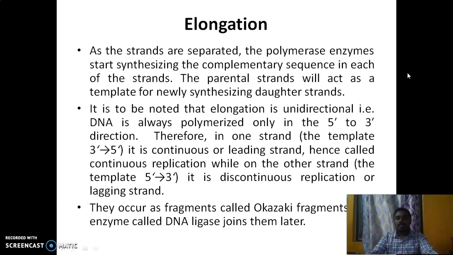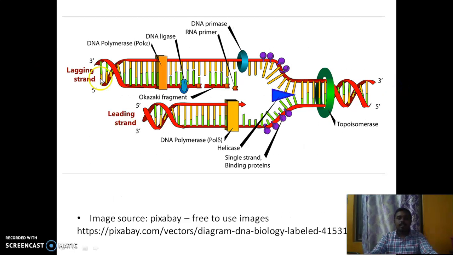So only in one strand the DNA is going to be formed continuously, and this particular strand we call the leading strand. But the problem is the opposite strand is going to be formed in a reverse direction, due to which we call it a lagging strand. In this lagging strand, or the discontinuous strand, due to the reverse effect, there are going to be fragments called Okazaki fragments, and these Okazaki fragments later will be joined back together by the DNA ligase. If you see this image clearly, as I said in the initiation step, topoisomerase along with the helicase enzyme unwind the double-stranded DNA structure.